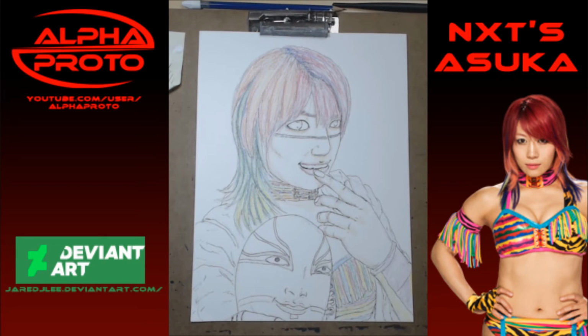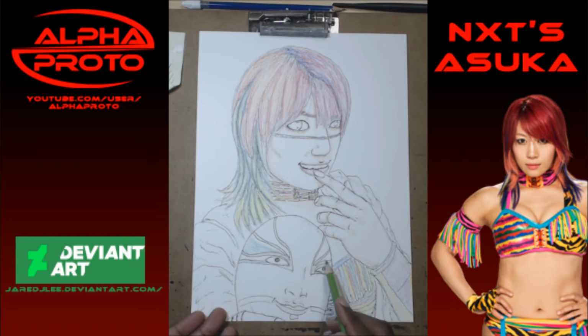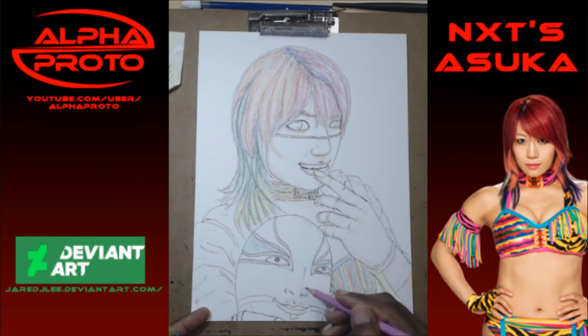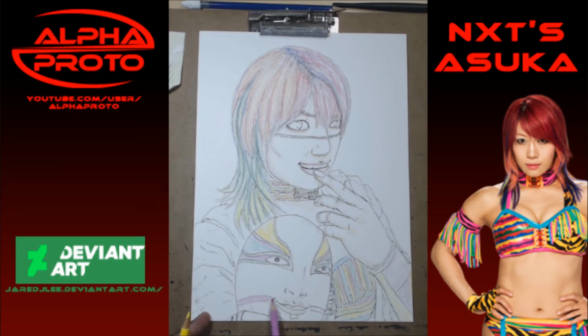So after inking, I had the watercolor pencils, and I used it just like any other kind of color pencil. I wasn't sure how dark the colors would end up once I added the water, so I didn't go too heavy in most of the areas. When I did go heavy, it was mostly for the places where the shadows were.